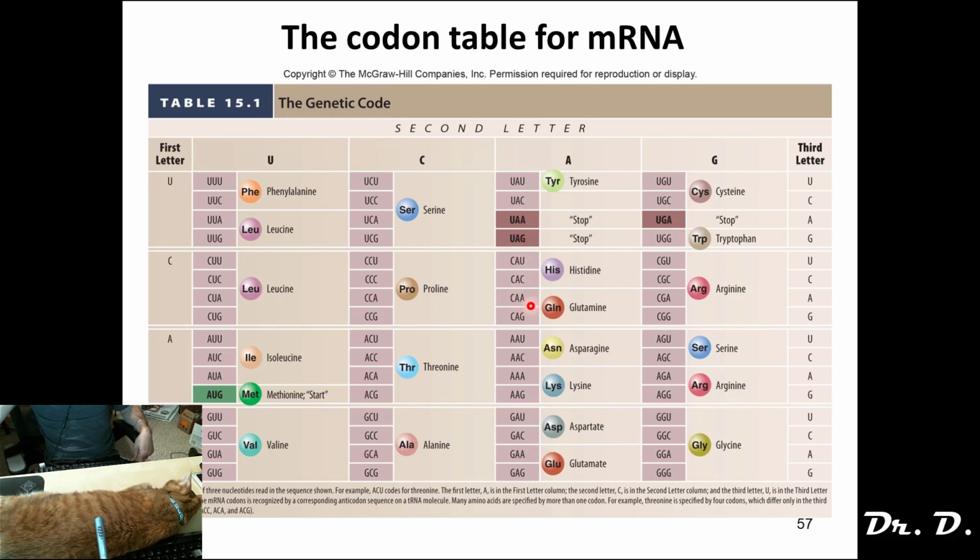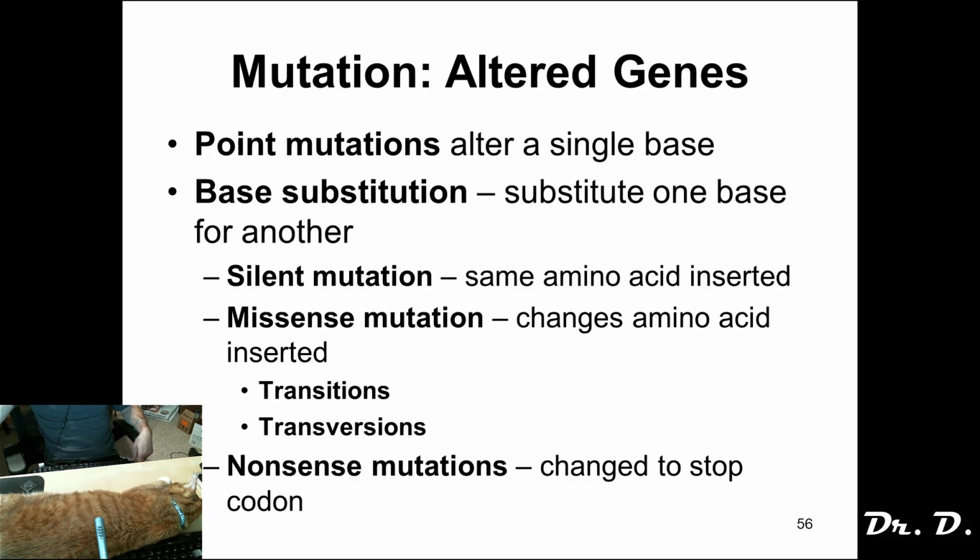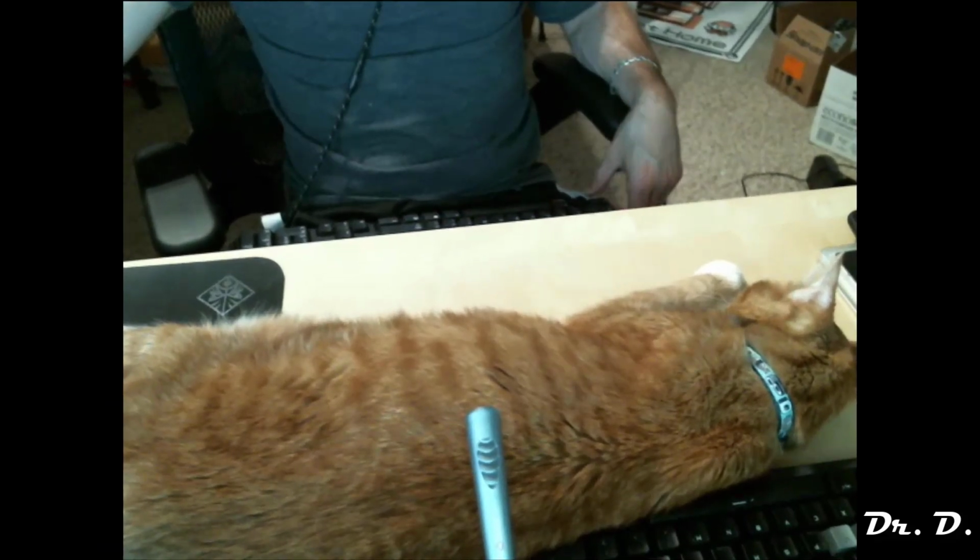Well, now guess what? Instead of the ribosome reading CAA, putting down glutamine and then moving on to build the rest of the protein, now the ribosome reads UAA and it thinks, oh, it's time to stop building a protein. And you can imagine how devastating this would be if this nonsense mutation occurred early on in the gene or in the middle of the gene. You wouldn't even make half of your protein. So that's an example of a nonsense mutation, where you get a premature stop codon, which is particularly devastating, right? And that's it. That's the last concept of the chapter.